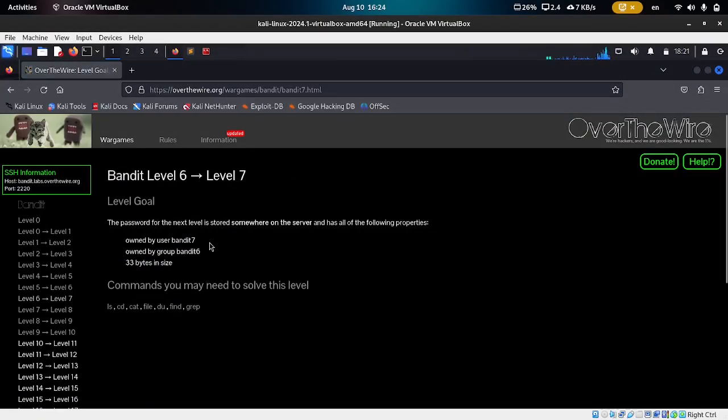Okay. So in here it says that the password is stored somewhere on the server. So in this case, it's not in a specific directory. It's somewhere on the server. It has three properties. Owner is user bandit 7, group owner is bandit 6, and it has 33 bytes in size.